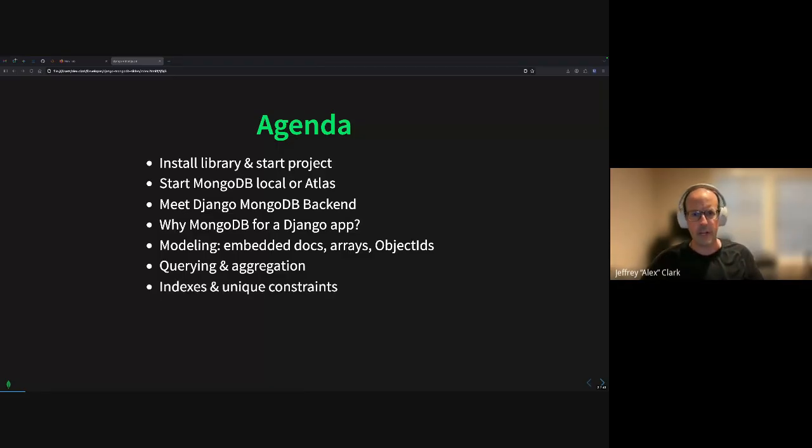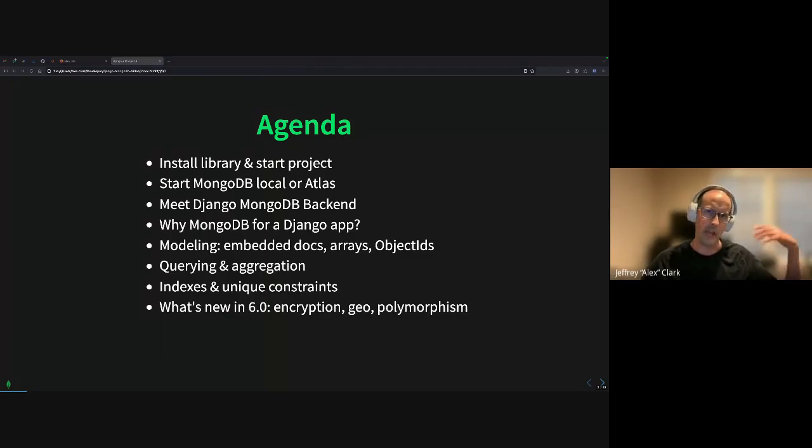Indexes and unique constraints. Yeah, a lot of these are Django, but they have their MongoDB counterparts. In the most recent release, we did MongoDB's queryable encryption feature, which is an enterprise encryption at rest feature that I spent a lot of time working on. We added GeoDjango support, support for polymorphism, so lots of stuff in there. We'll talk about limitations, and then we'll give you some resources to go start using this on your own.